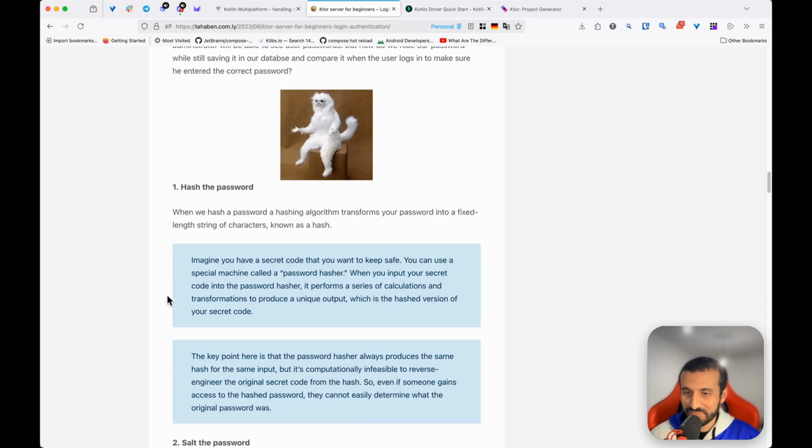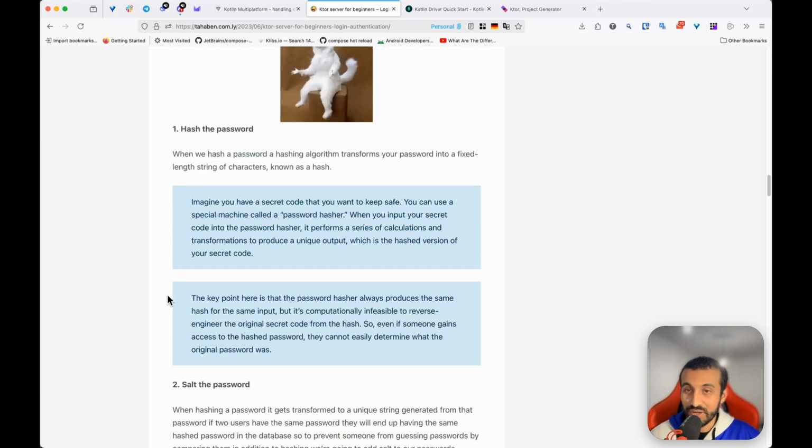But in addition to hashing the password, which actually adds a level of security, hashing a specific password or a specific string will always generate the same hash. So for example, if my password is 123 and another user has the same password 123, our hashes are going to be the same on our server, because we use the same function and the same algorithm to create our hashes. So it's going to be the same hash.